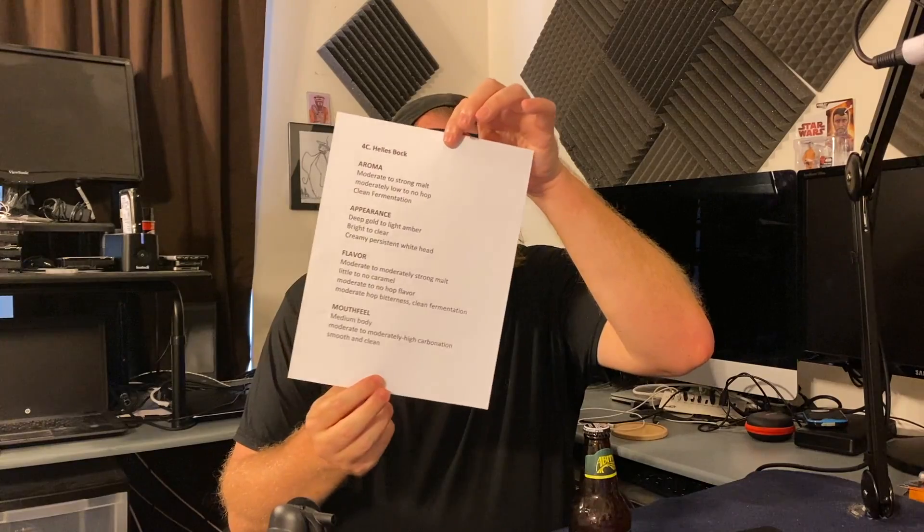So if you are still new to the show, here it is — I have everything you've just seen on the screen in one cheat sheet, and I'm going to go over the initial findings right now. I am going to be using a glass glass as opposed to a plastic cup. I'm out of plastic cups, and that is not a necessity I need to leave the house for during this situation. Let's check for the hiss — there's a good one there — and let's take the initial pour and go through this sheet quick.